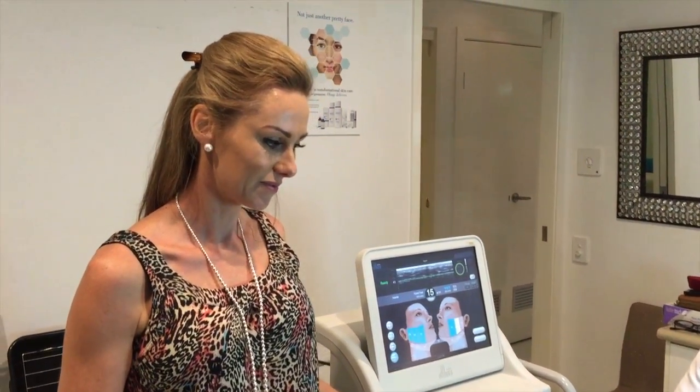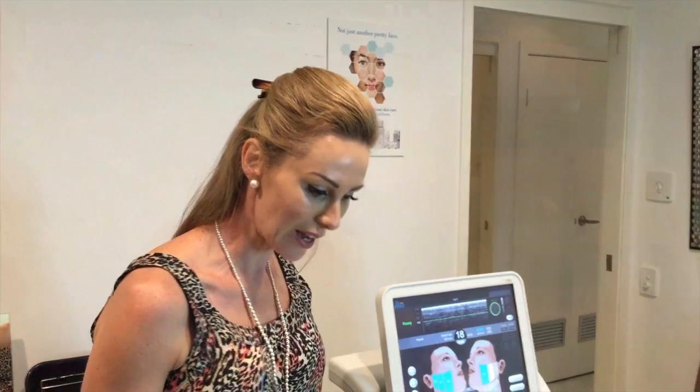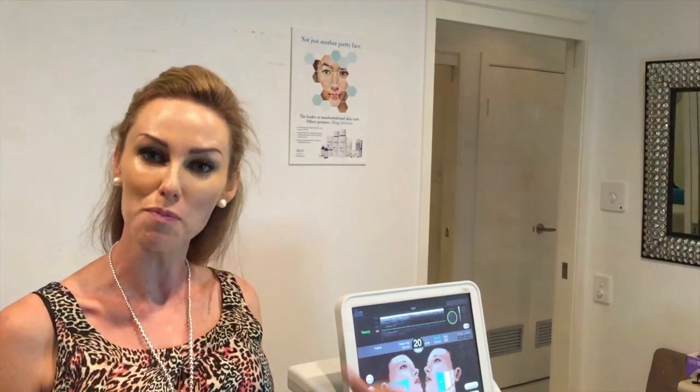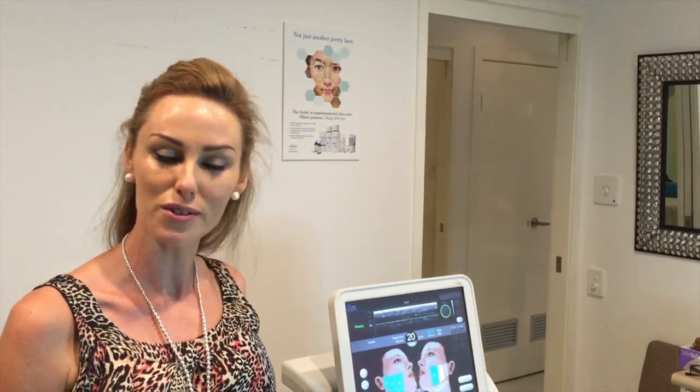Well, that's a very exciting development. This therapy is TGA approved here in Australia for brow lifting, jaw lifting, neck lifting, and décolletage or chest rejuvenation. Can you tell us about that a little bit, Shani? So that's a new indication that's just come about. So rejuvenating the décolletage. Here in Australia, we suffer from a lot of sun damage, so I think it's going to be a very popular treatment. And that's something that you can offer your patients as well.